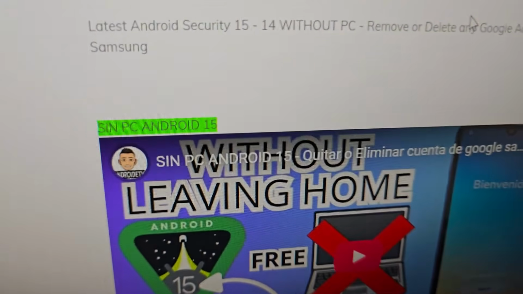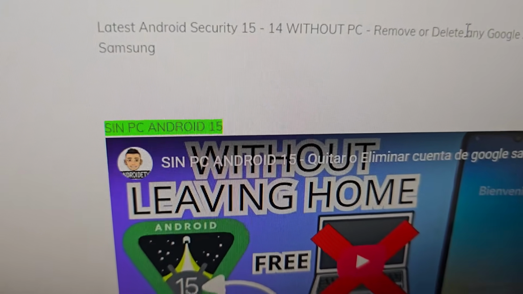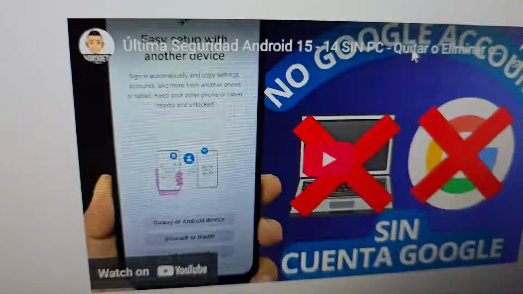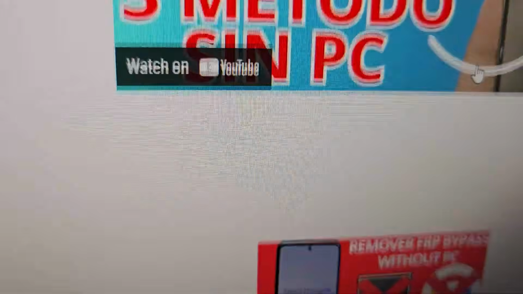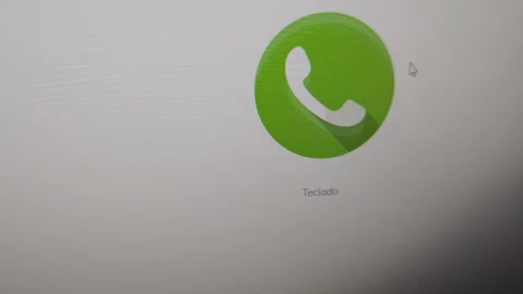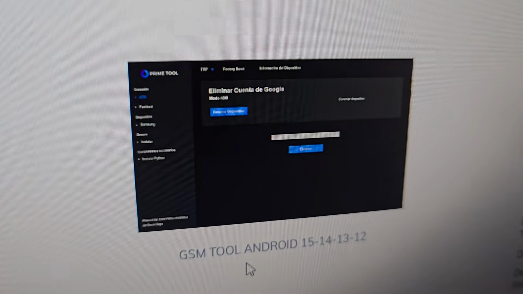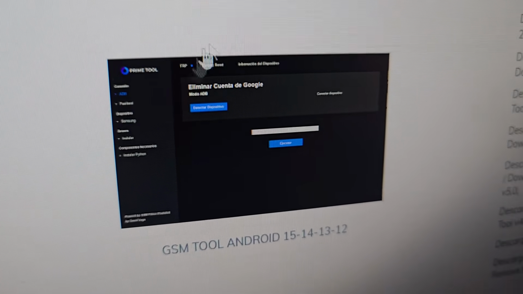Here you will also be able to find the tutorials, also totally different, just by clicking on them you can enjoy these video tutorials. Now we will go down a little bit here below. We will be able to find the tool that we are going to use in this video tutorial. This would be the tool. As we can see, we downloaded it.